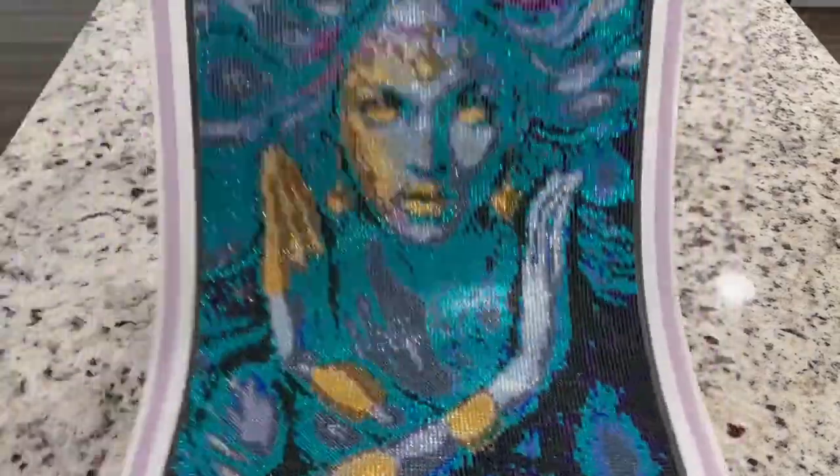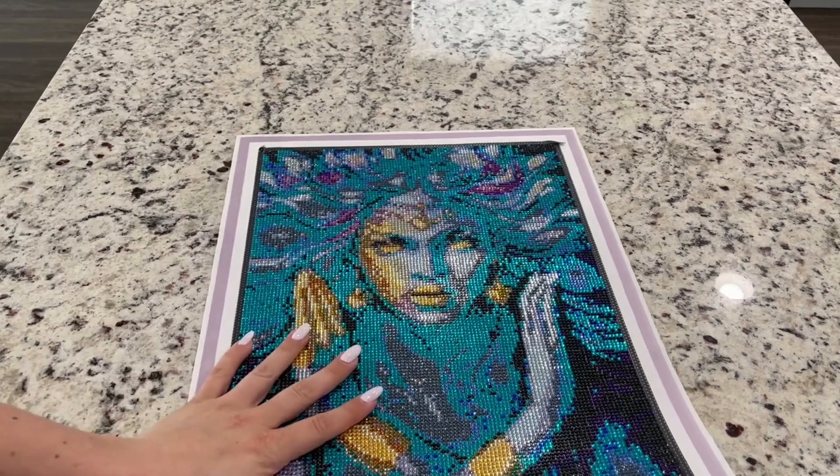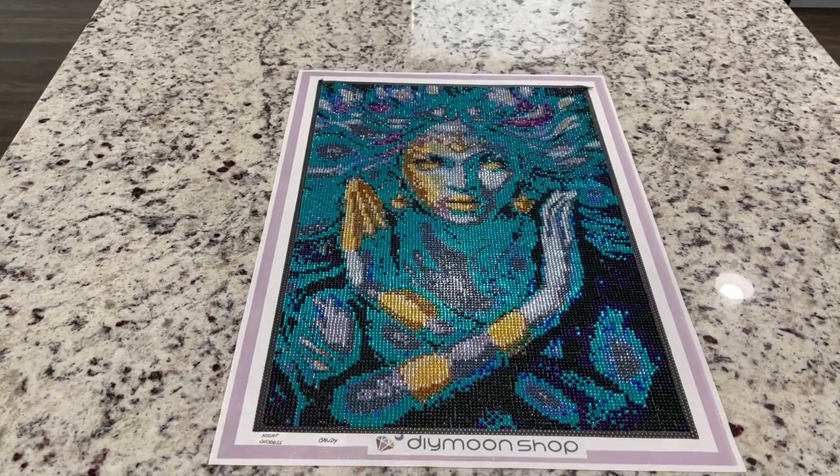I have lots to say on this. Let me preface this review by saying this is part of an experiment or series I was going to do with Dye Moonshop, where I ordered four of their smallest size canvases from four different artists in different rounds — candy and square — to try out and see the rendering of the smallest size painting. Is it okay, or worth it, to pay that much money for the smaller version, or is it better to just get the larger version if you really like the image?